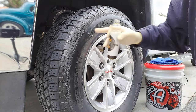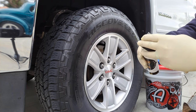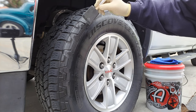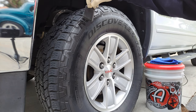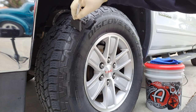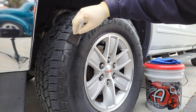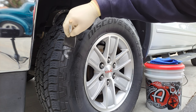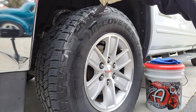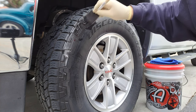Now I'm going to show you what I might do up here in the knobbies — this is the part that's a pain in the rear. It's not anybody's fault. If you don't want that, just don't have AT tires. Take a little cheap paintbrush from Walmart or Home Depot and kind of work it in here. Some of you are going to say that's a pain in the rump just to dress your tires — and yes, it is, I will not deny that. But you're only going to do this once every two months, once every three months if you're not in a really dirty environment with a tire coating. So it is worth it.